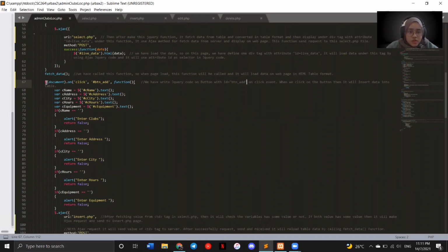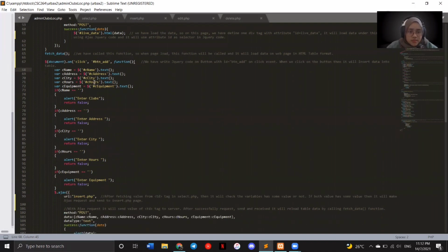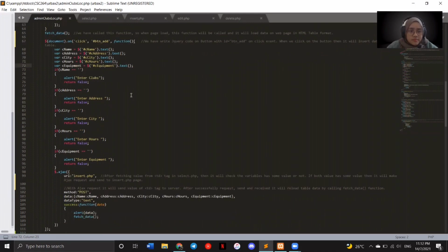Okay, in this jQuery code, we have written jQuery code on the button with ID button_add on click event. When we click on the button, it will insert the data into the table, into our database. Our variables are cname, which is the club's location, the address of the location, city, hours, and equipment.